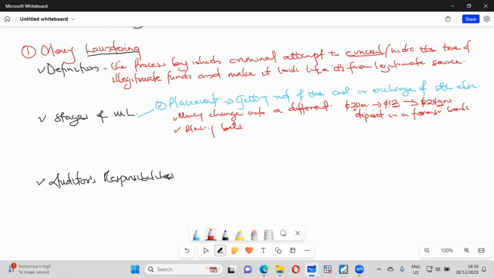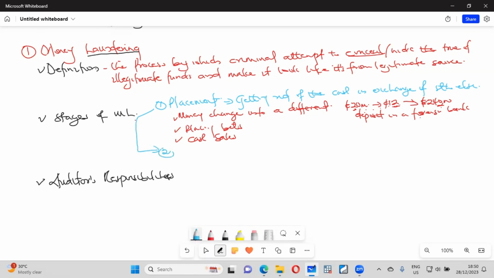Then the last one is that you will see in the exam question, they are doing more cash sales. Everything is cash sales. So you read the story, you will see that 75% of their transactions are cash and all those things. That one should bring to mind what we call placement under money laundering. I don't know if anybody here wrote that paper. You saw that is what they did in the paper.